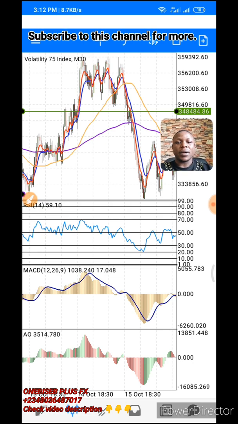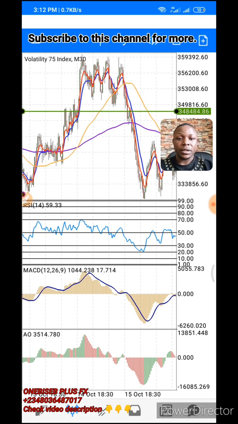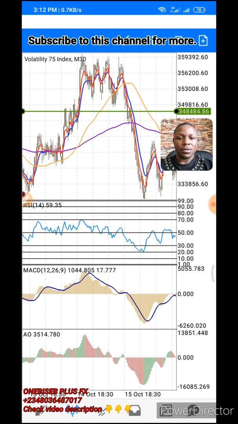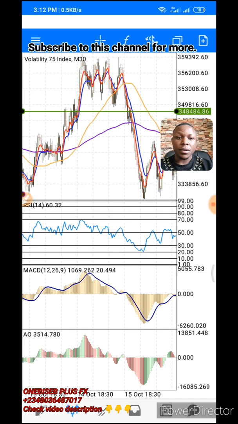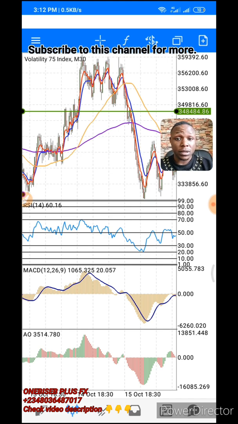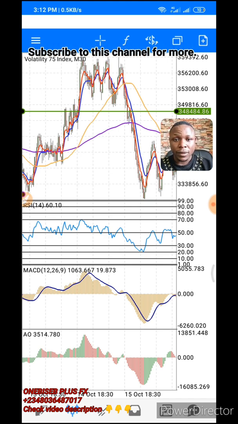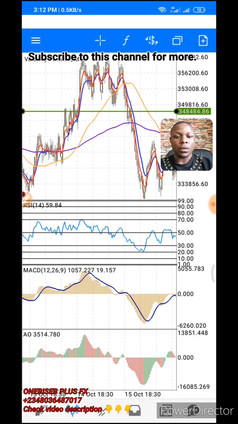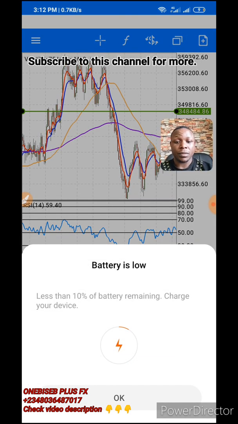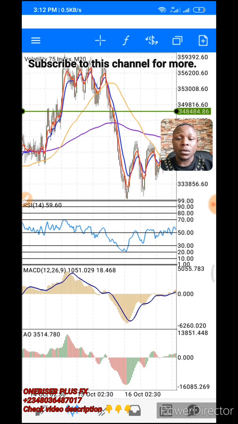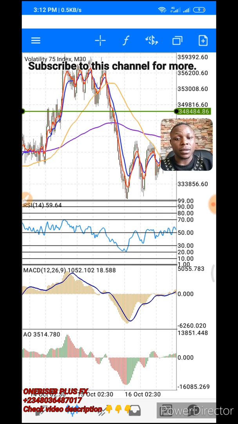So that's that about bullish and bearish divergence. So I guess you should now understand better how divergence works. Some people know how to spot it, but they don't know how to enter it. They don't know how to stop loss. They don't know how to TP. And some people use only one indicator to spot their divergence.